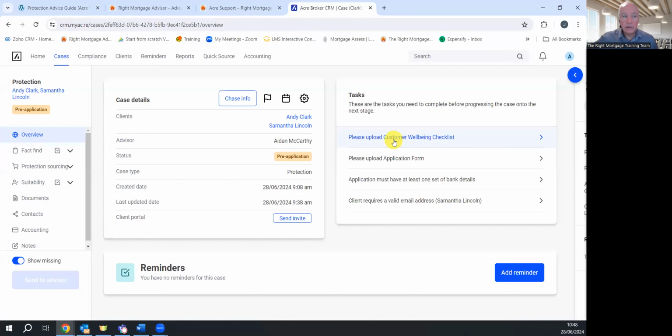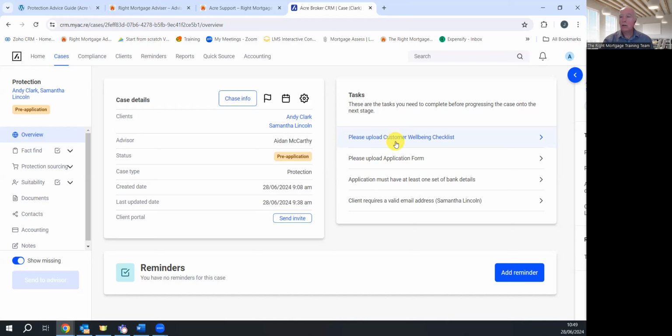When you send it via the client portal, it says to the client, please type your name here as it is above. And when they do that, it will digitally sign it. If they say no, then it's okay. We don't need it signing, but you'll find probably that most clients will.